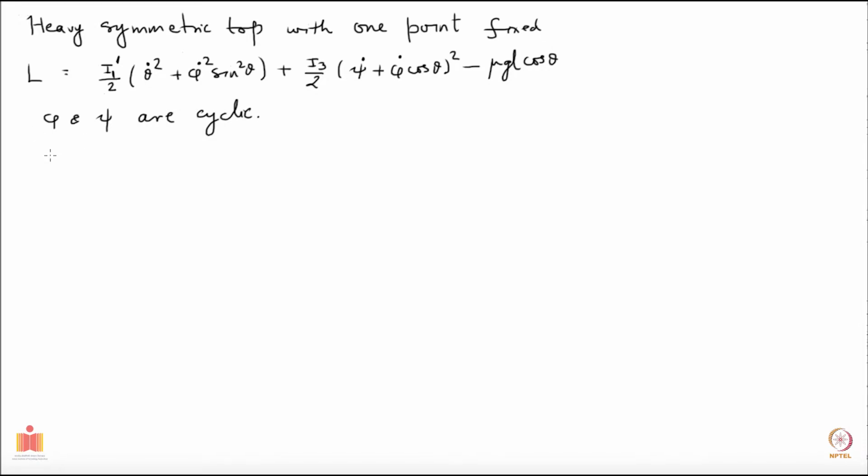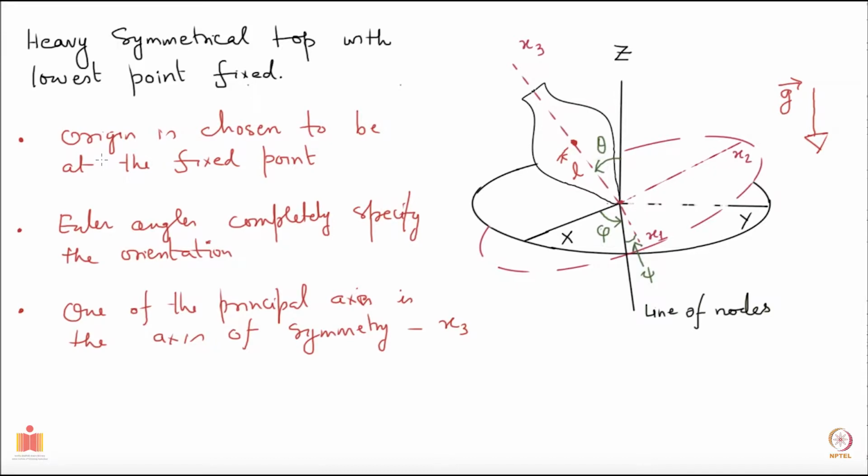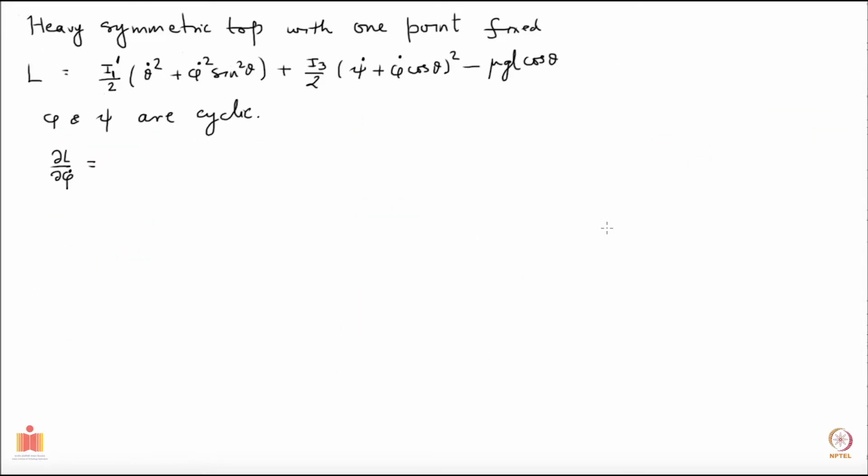p phi, which is del L over del phi dot, is also the same as, let's go back and see what is phi dot. You remember phi was the first rotation, and it happens about the z-axis, right? So this corresponds to the angular momentum Mz. Okay, so you take your angular momentum and project it along z. That is what is del L over del phi dot, and this comes out to be what?